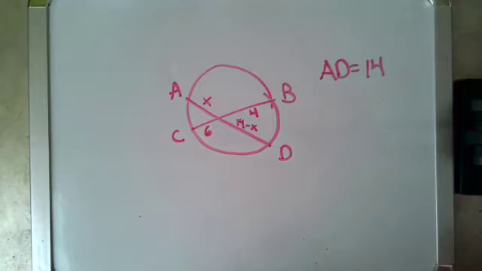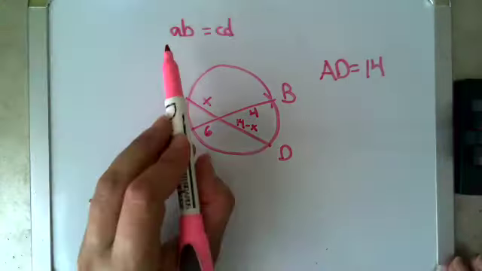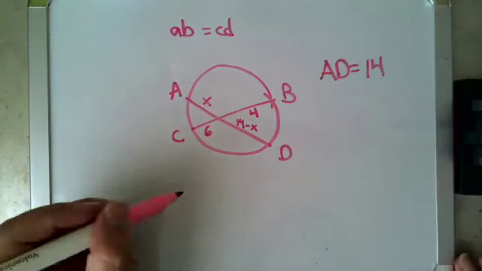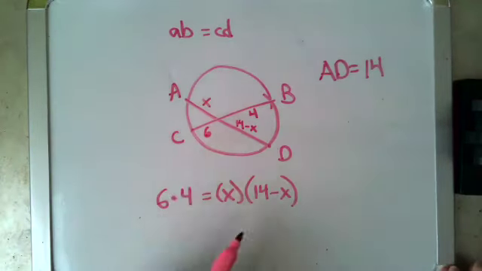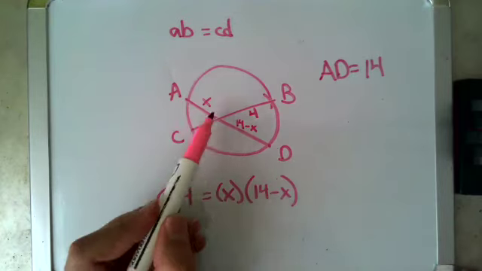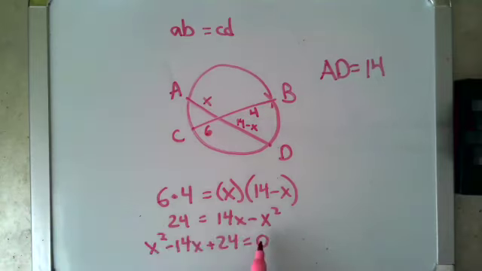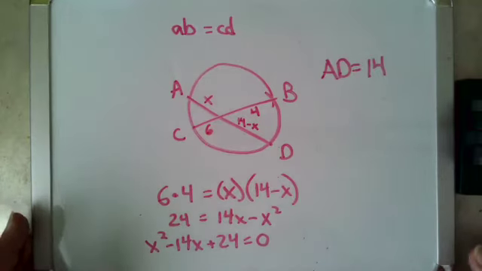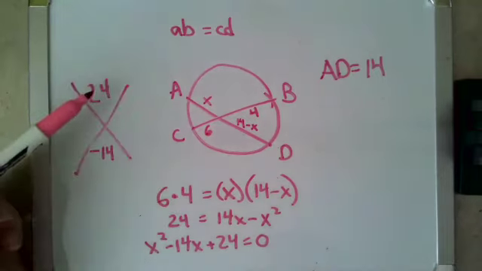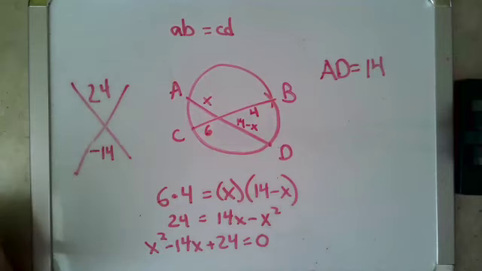So now we go ahead and we follow our instructions that part times part equals part times part. And so we're going to say that 6 times 4 equals X times 14 minus X. And now we're going to start to work our way through. So I went ahead and distributed this and did this multiplication. I want to get everything to one side because I can see I have the start of a quadratic equation here. Why do I want to get everything on one side? So that I have a quadratic I can factor. I'm going to use the X method. If you're not familiar with this, go check out this video, but here we go. I'm asking what multiplies to 24 but adds to 14.